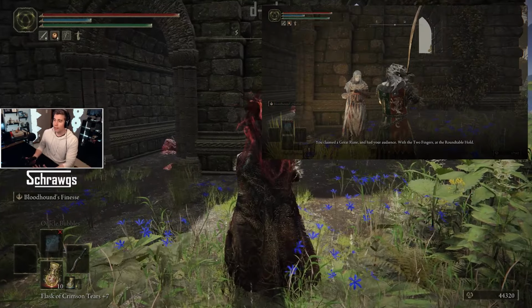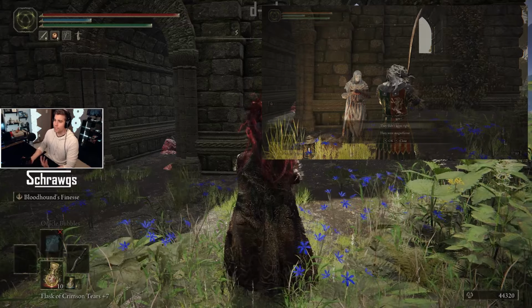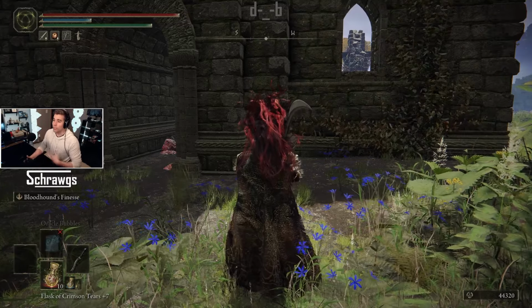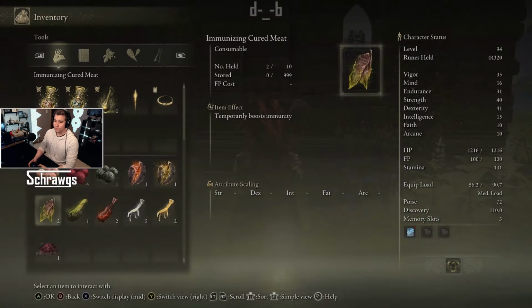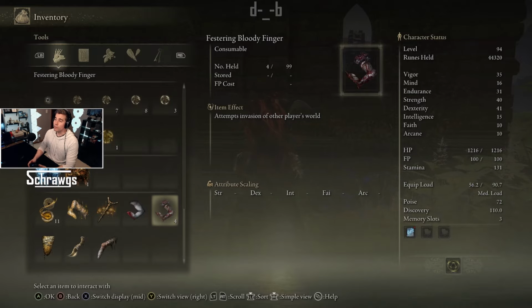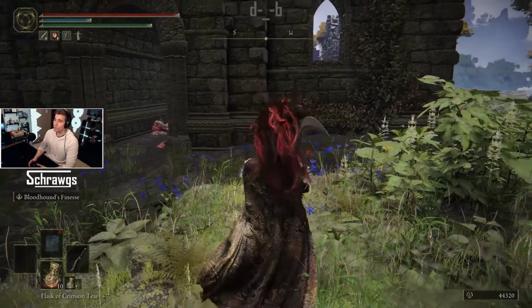He'll go through some dialogue and he'll ask you about the two fingers. And you'll have two options. One is that you think they're magnificent, or the other is that you think something doesn't seem right. You want to choose the option that something doesn't seem right, and that will progress the dialogue. And he'll eventually give you some bloody fingers, which are these things. So this allows you to invade other players in PvP, things like that. So you need to use these three times to meet that requirement and continue the quest.